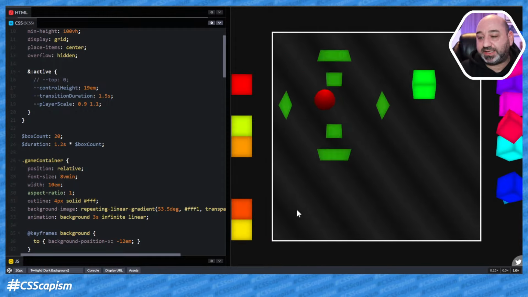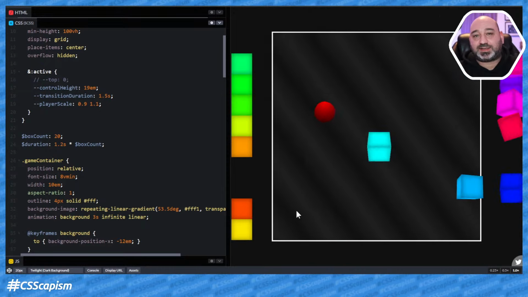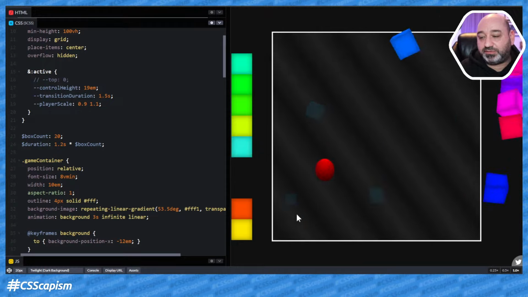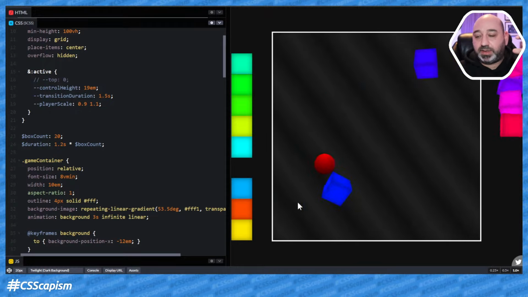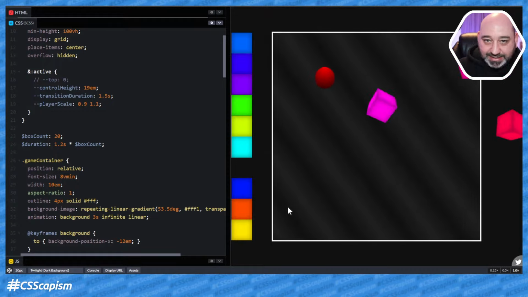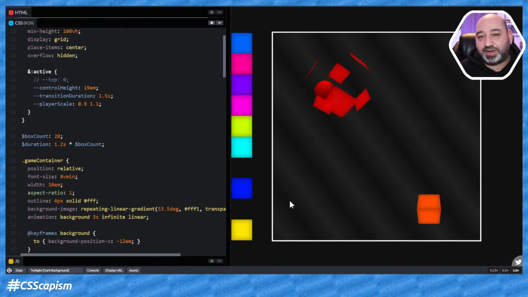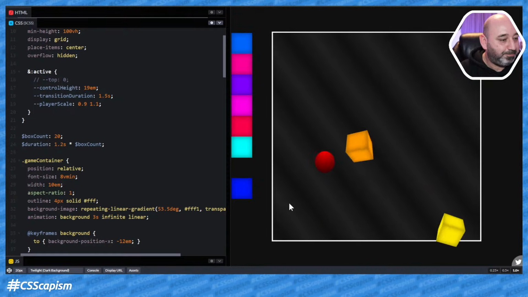Like if instead of cubes they're going to be coins, it would act differently. If instead of cubes it's going to be birds, maybe they're going to be moving. So obviously when you're making games, you should adjust the movement and all these fine tunings to whatever it is that you're making at the same time.